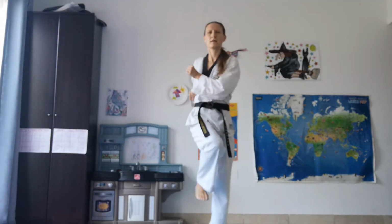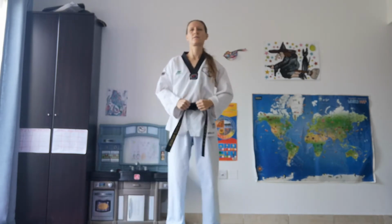And at the same time, throwing a punch to the middle section. So these things happen at the same time, okay? So when you move into the step, that's when you get ready. Ready. Okay, these things happen together. Block and punch together. Okay, let's practice this together first. Now.